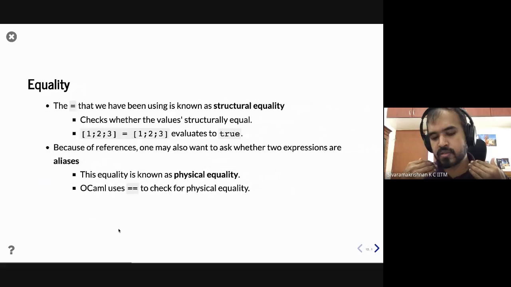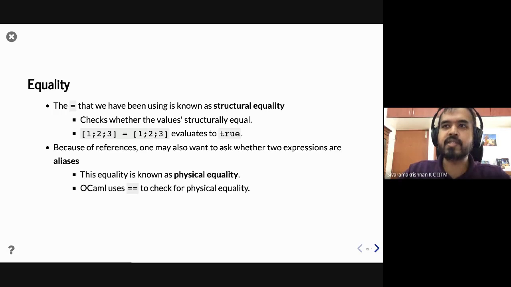Okay, so the notion of aliasing introduces a different notion of equality. You can now ask two questions. One, whether two variables or two expressions point to the same memory location.